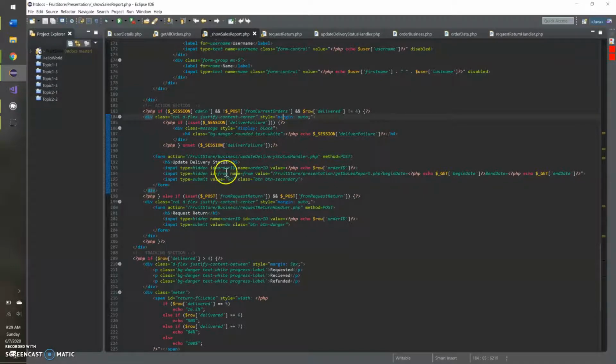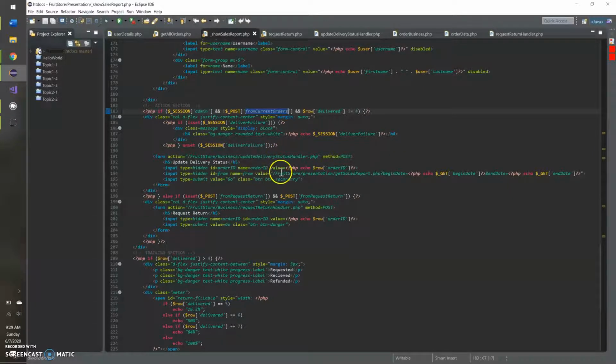We can test it. And the logs may give you a little bit of an error, but it's just a warning. It's not even an error. So here we're testing if it's not from current orders, then we can show this part, which will tell you the failure message, which that should probably be outside of it.